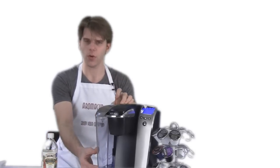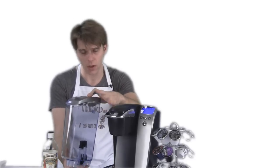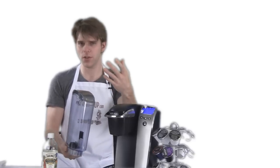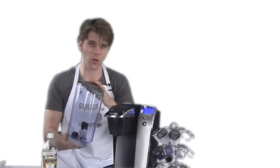First, you want to empty out your water reservoir for your single serve brewer. I have the Keurig B78 here. You want to empty that out and wash it out real well with just some light soap and water, and then clean that out real well so you don't have any soap flavoring, of course, left in your tank.